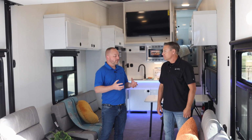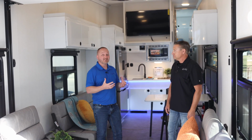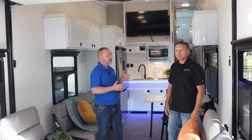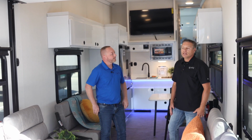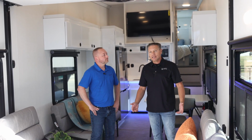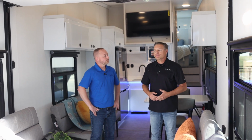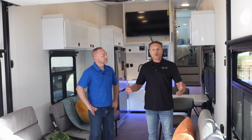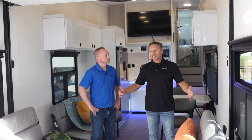So, Brad, several of our ATC fifth wheel models don't necessarily have slides. This 3619 has an optional window seat nook in the bedroom as a slide out, but it doesn't have any in the main body, yet it's still very spacious. Do you want to speak a little bit to that? Yeah, that's what ATC is about. We're all about function and reliability. We do build units with slide outs, but a lot of our ATC clientele have wide toys or off-road aftermarket tires and aftermarket suspension, which is going to get them wider.